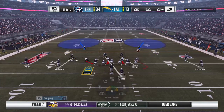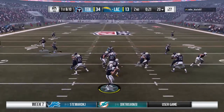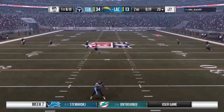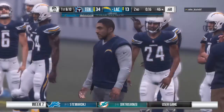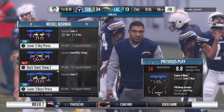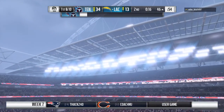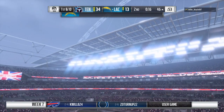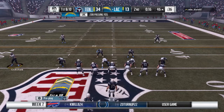Yeah, we call it ball hawking. And the only way to truly be good ball hawks is not guessing. It's not just simply anticipation. It's study. He's got a man complete. And he'll be taken down, but not before he gets into enemy territory. And now we won't see a play on first down. We're going to get a timeout instead as they stop it with 16 seconds to go in half number 1.